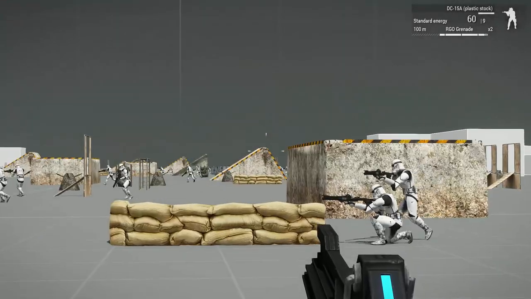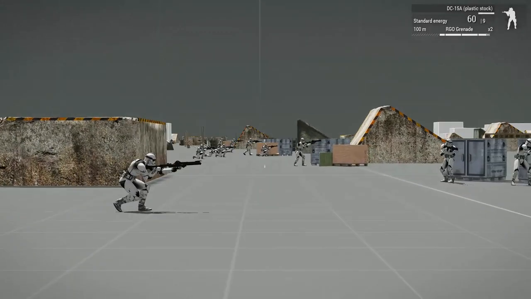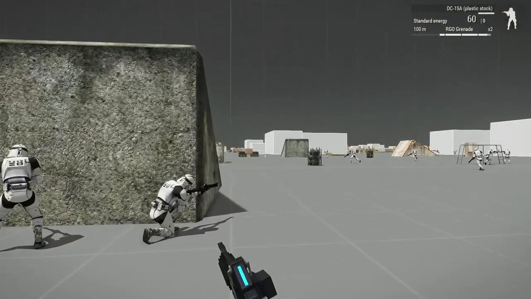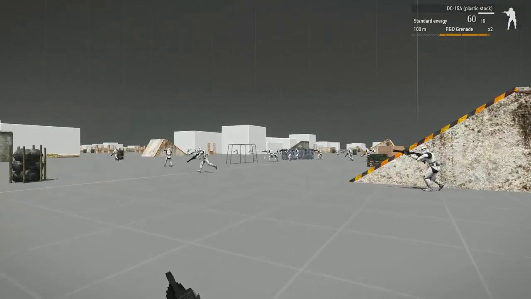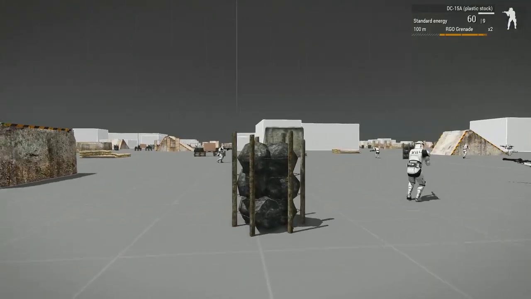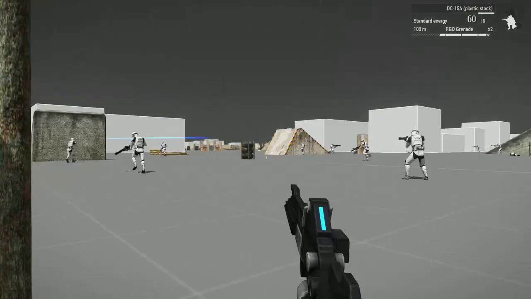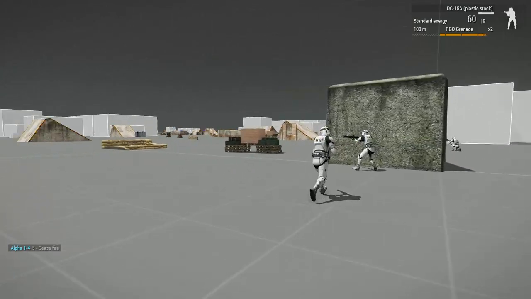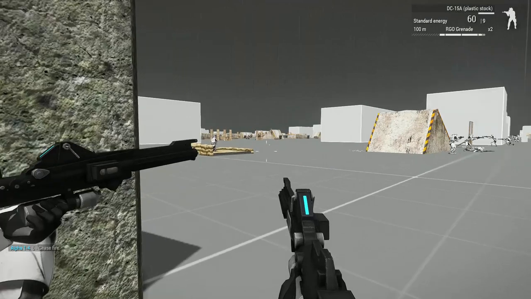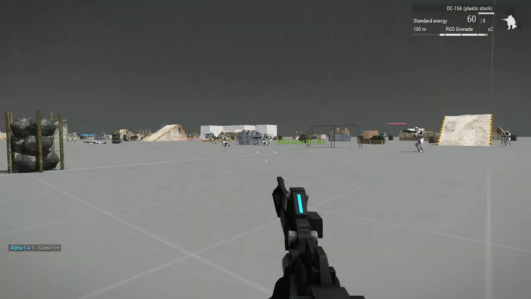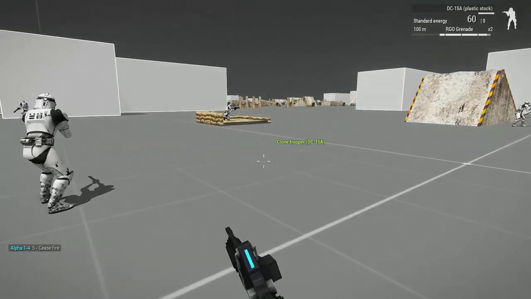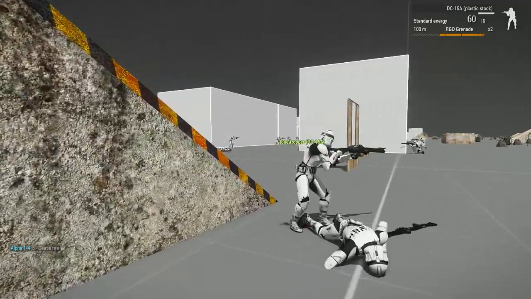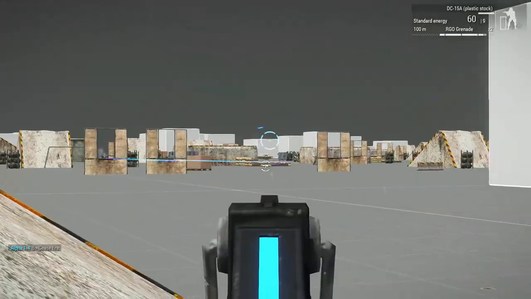What I have done here is a very, very wide front. It's the widest I've ever done. We have probably close to 300 units fighting in this battle. So let's see how that goes. You can already see some red blaster fire from the droids heading our way. There's a lot of cover. And I will say this, it's very cool to just place these objects down and see how the units properly use them for cover. You can see that here, we have pulled through quite a bit.